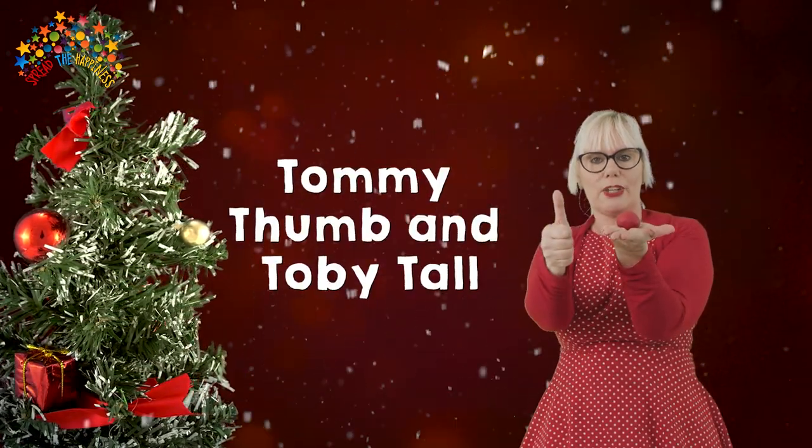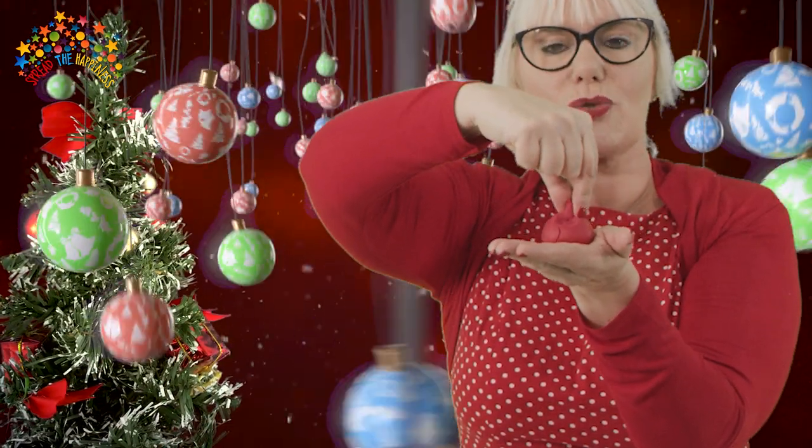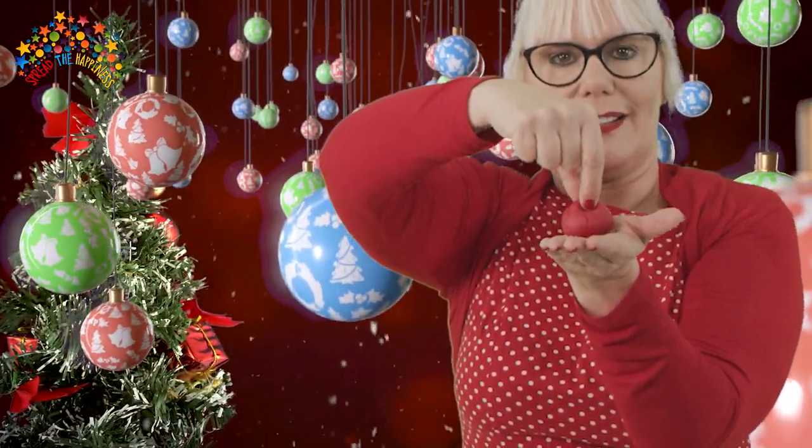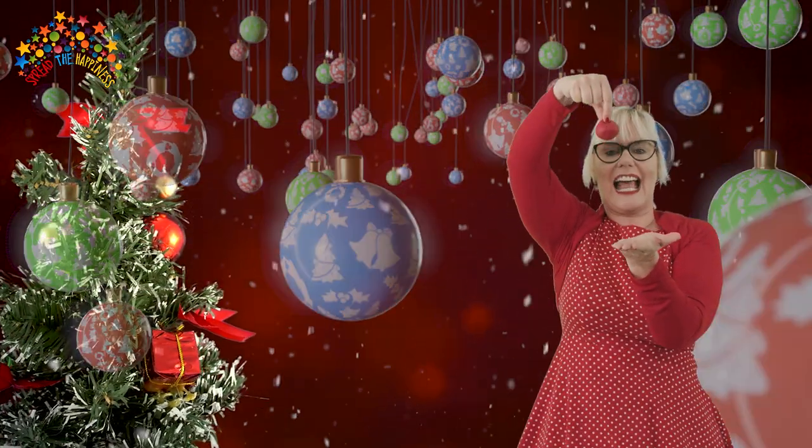Place the ball on the palm of your left hand and use Tommy Thumb and Toby Tall to pinch a small piece on top where you will hang the bauble, where the string goes through. Pretend, pick it up. Oh, let's hang it high on the Christmas tree. Wow, look at that bauble. Don't forget, we have to do it on the other side as well.